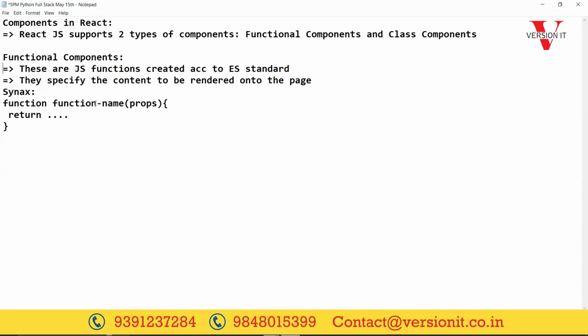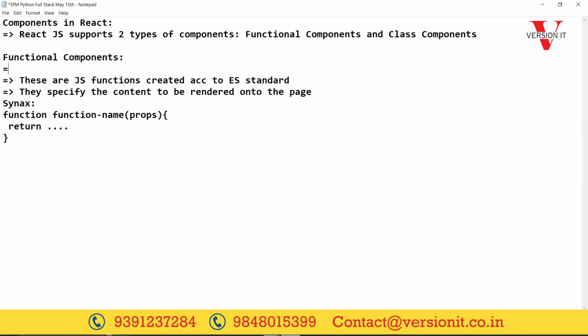These components are also called stateless functional components. What is a state? I'll discuss it later.